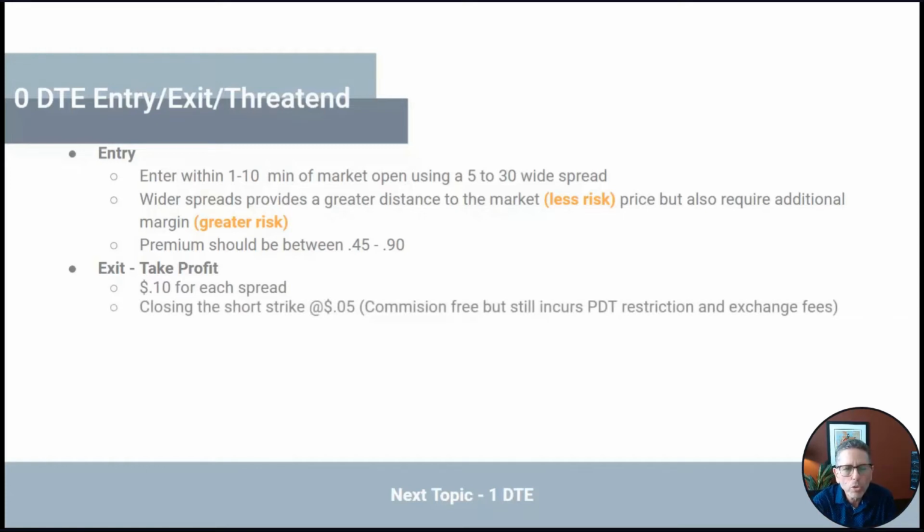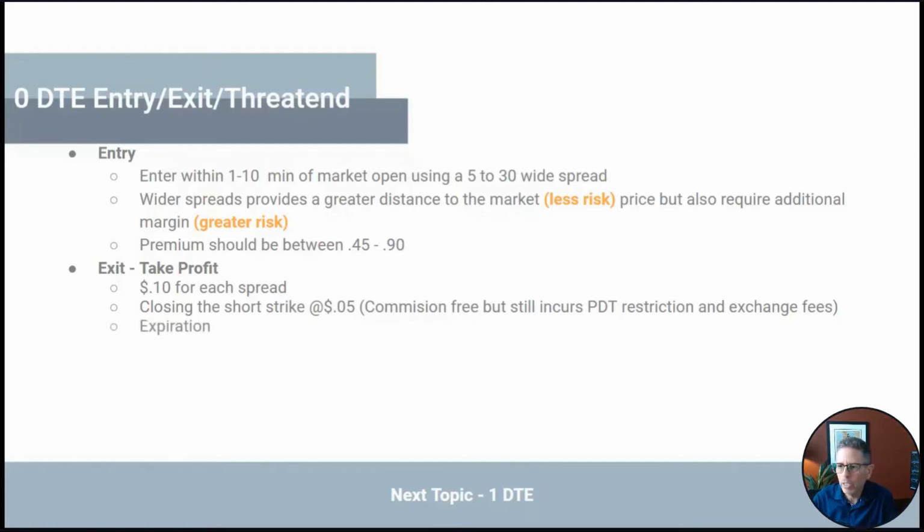Okay, closing. You can also close the short strike in the position. Typically, if the premium goes down to 10 cents, and you're closing the position, and you don't want to pay any commissions, you'll probably have to wait a couple hours in order for that short strike to go to 5 cents, right? Just keep that in mind.